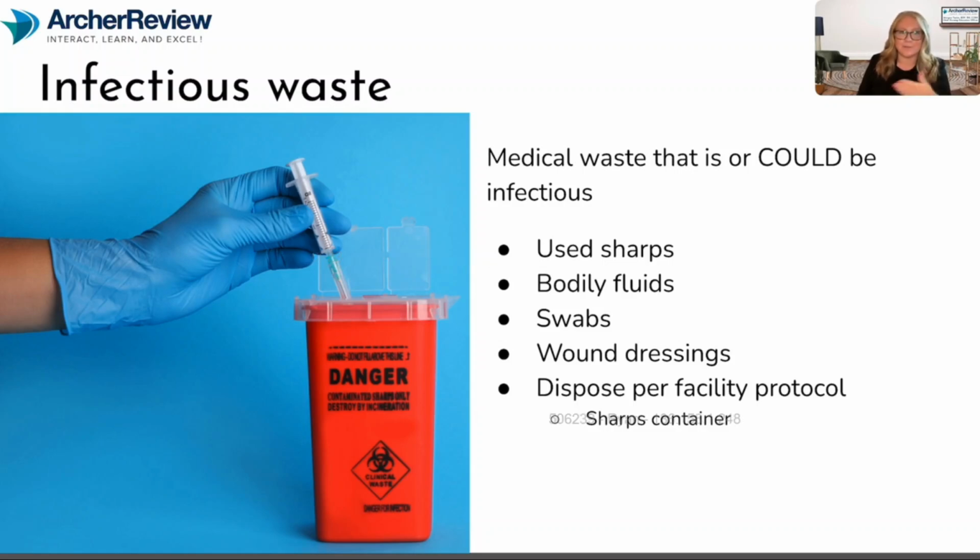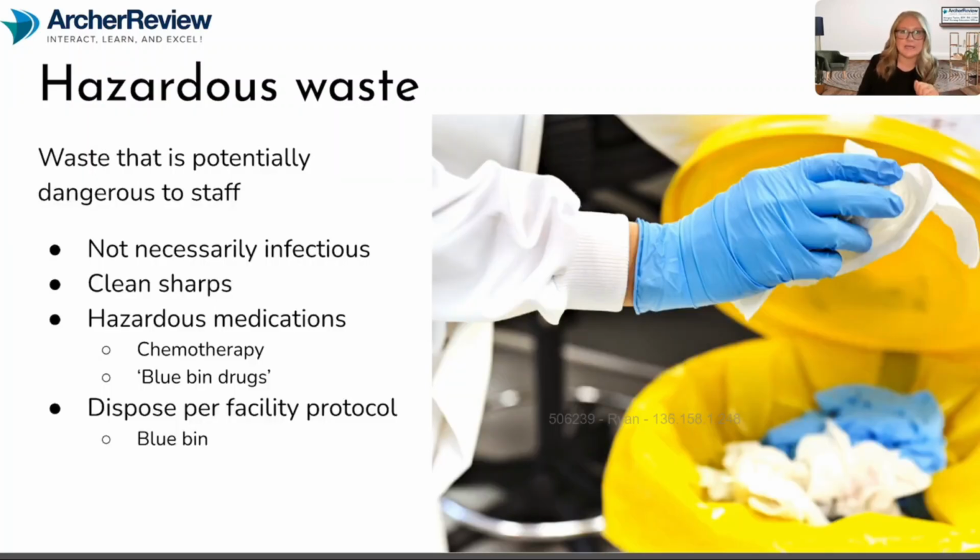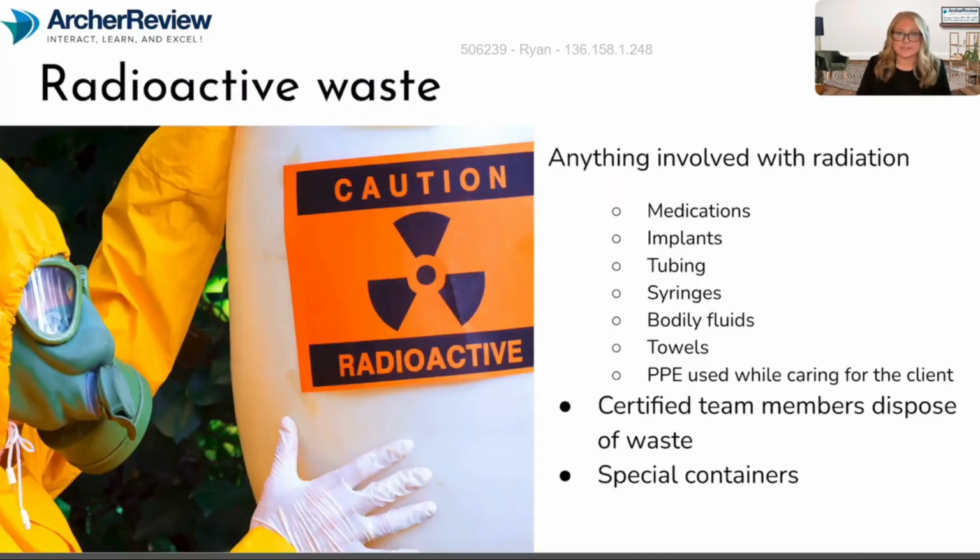All right, now a step up from that, we have our hazardous waste. This is hazardous. It could be a danger to the staff, but it's not necessarily due to infectious risk. So maybe it's a clean sharp or a med that's hazardous, like a blue bin drug or a chemo drug. So these are going to go into a blue bin, disposed per the facility protocol. Lastly, we have radioactive waste. So, of course, anything involved with radiation could be a med, an implant, tubing, PPE that was used while you cared for a client who was receiving radiation.